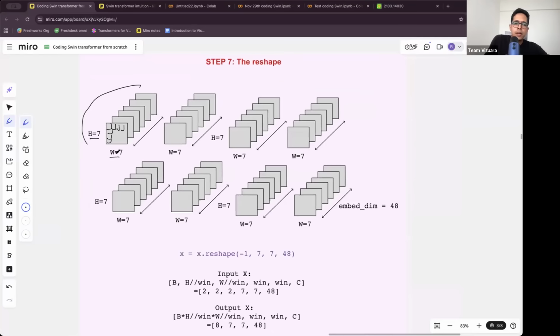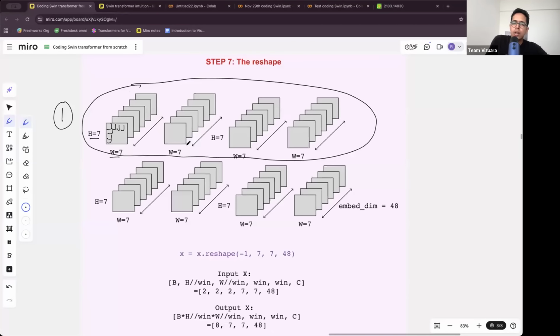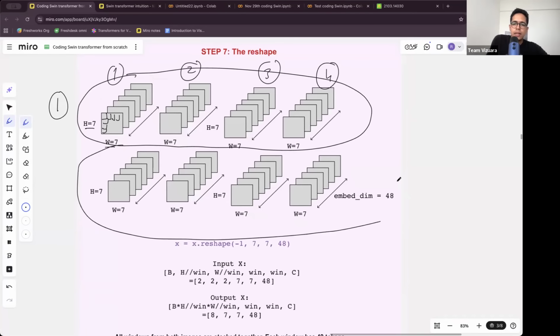Like that, image number 1, this is the image number 1 in my batch, will have 4 windows. So this is window number 1, window number 2, number 3, and number 4. But the channel dimension will remain 48. Similarly, my image number 2 will also have 4 windows, channel dimension remaining the same.